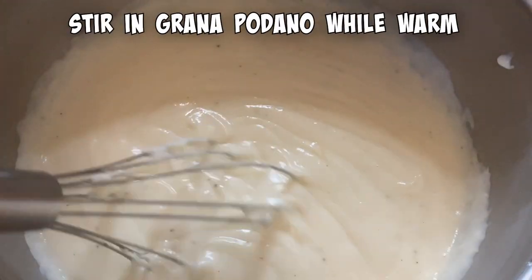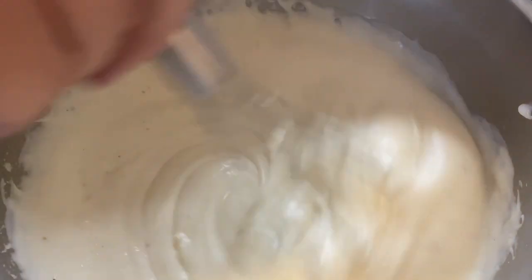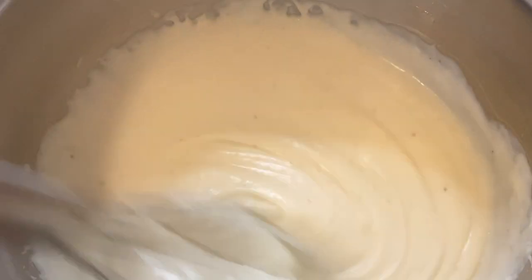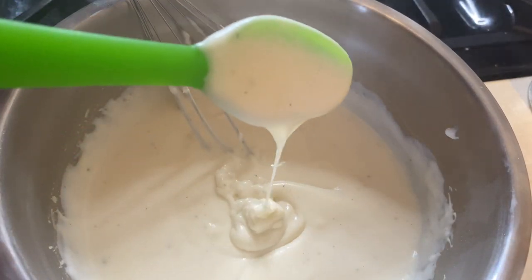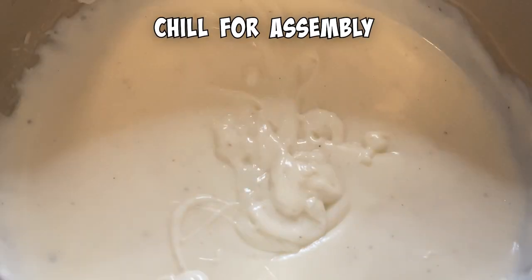Then we're going to stir in the cheese after it's cooled down a tiny bit, but still nice and hot so that the cheese doesn't get stringy and clumpy. Incorporates quite nicely, and there you go. That's a beautiful looking bechamel, or bechamella. And then just chill it, and then it's time to make the lasagna.